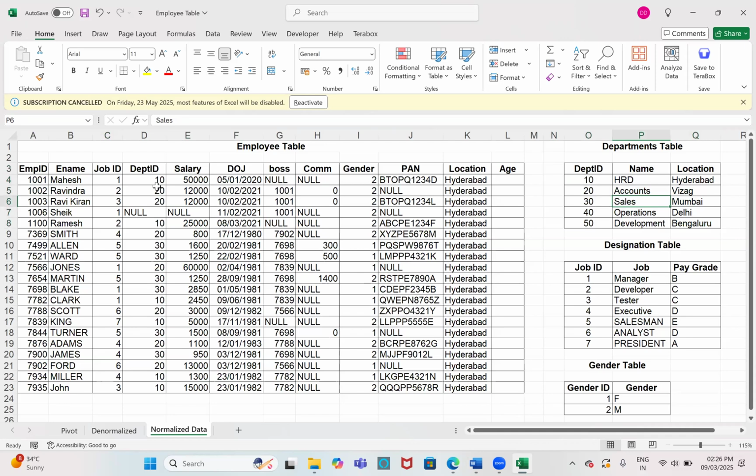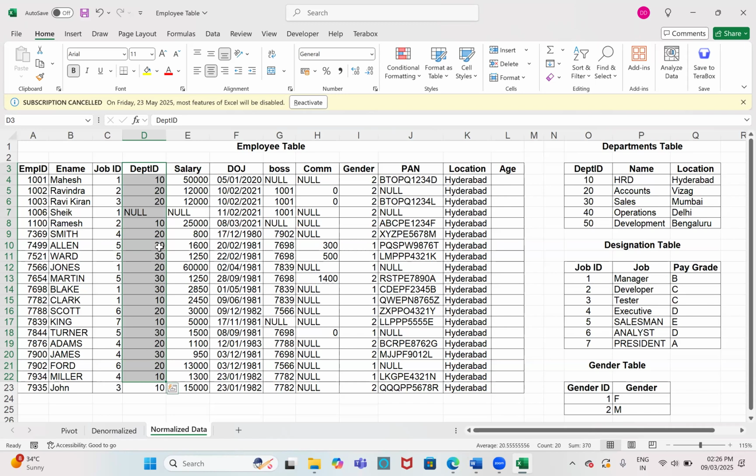But the department ID will be repeated, so when you are retrieving the data, we will do some joins using this department ID, and we will get this name and location. But when storing, if you directly store the department name, location, everything, then it will take more space. Is that clear? First point.